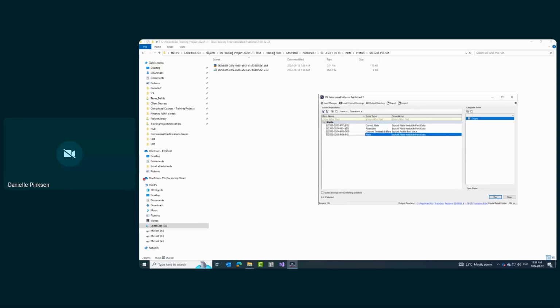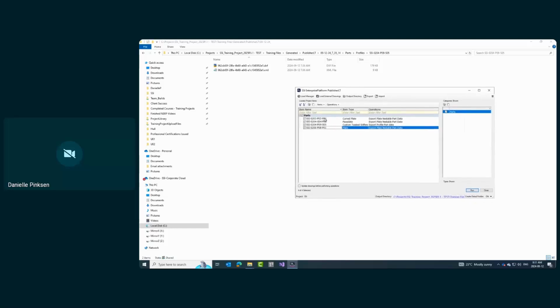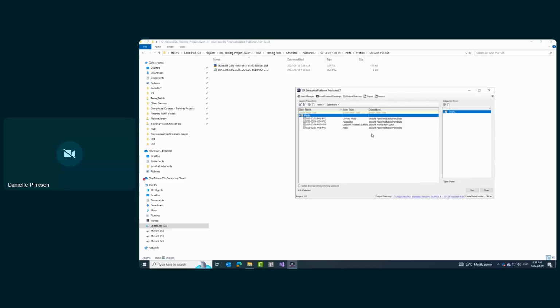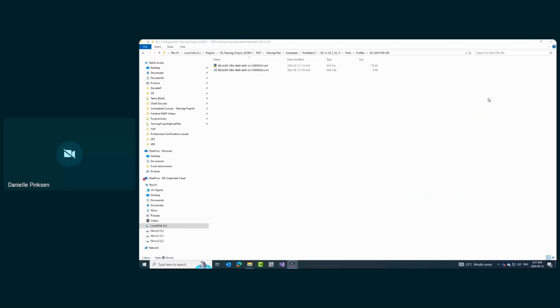I wanted to have this list of parts and do it both ways. So it was also super easy for me to clear everything. I was removing everything, and I exported everything. So then it was also super easy for me to just import all the parts. And I made it so I exported the parts along with their operations. Just because when you do manipulate the operations XML, it's good practice to close Publisher LT and reopen it. So you can play around with it to do whatever you'd like to do. But yeah, these are the different types of files you can expect.